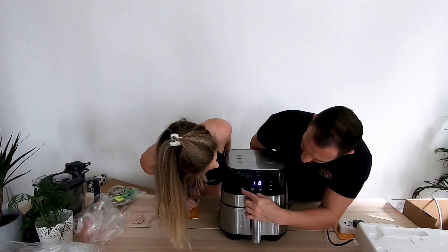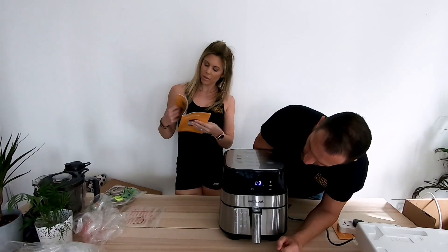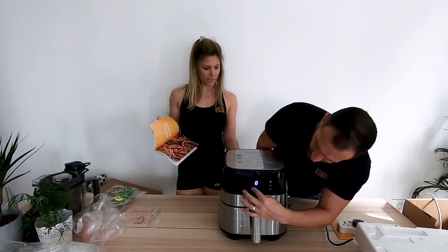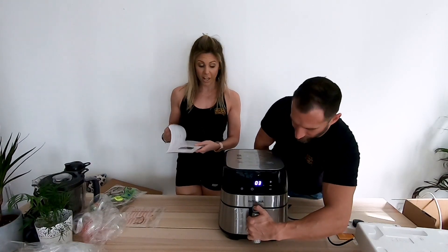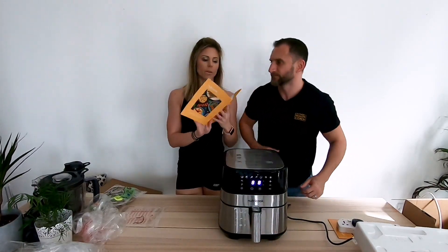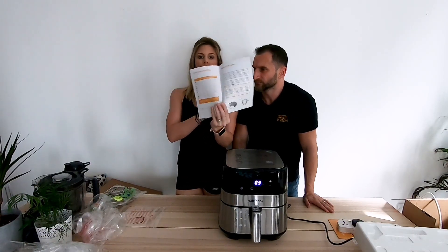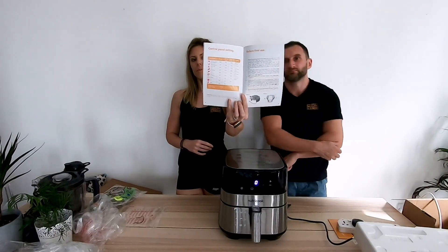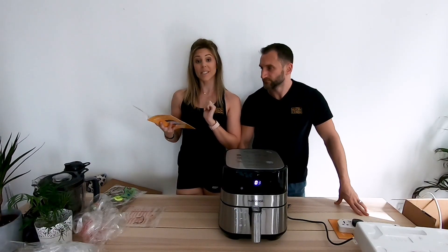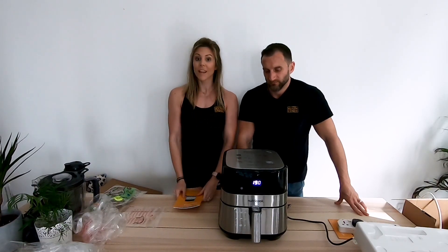There's also fan options — you must be able to change the fan settings. And in the manual it's got the control panel setting, the food menu, the temperature you should cook things at, and then the time. We'll try and stick that in the video as well. Alright, so stay tuned and we'll make something — 12 minutes for a pizza. A healthy pizza. We'll do some recipes. Enjoy.